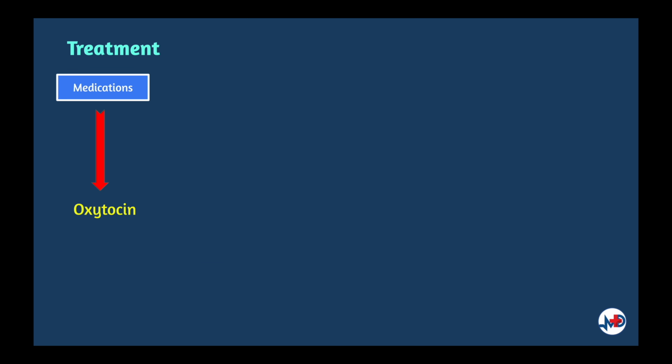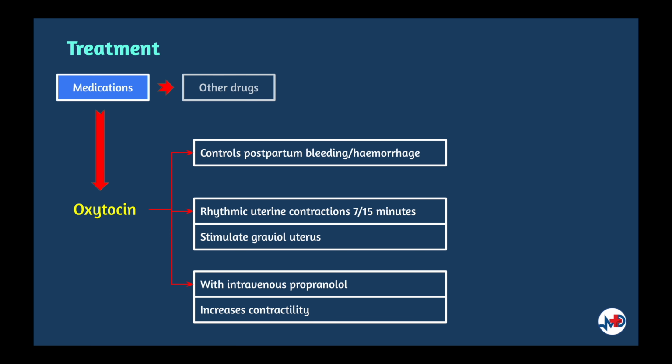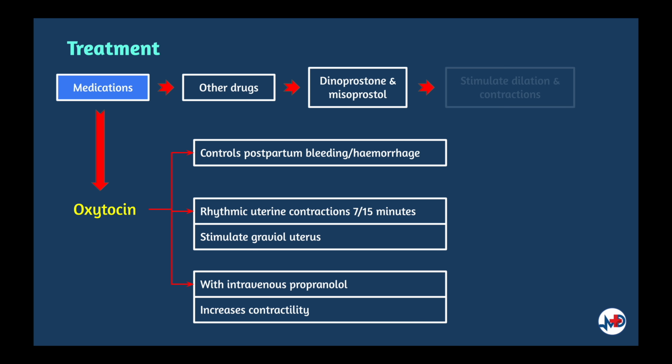Next, let's look at medications. Oxytocin is used to induce labor. Active management of labor can be applied to nulliparous women with singleton cephalic presentation at term. This method involves the use of high-dose oxytocin with a starting rate of 6 milliunits per minute and increasing by 6 milliunits per minute every 15 minutes to a maximum of 42 milliunits per minute. The goal is to have no more than 7 uterine contractions per 15 minutes.